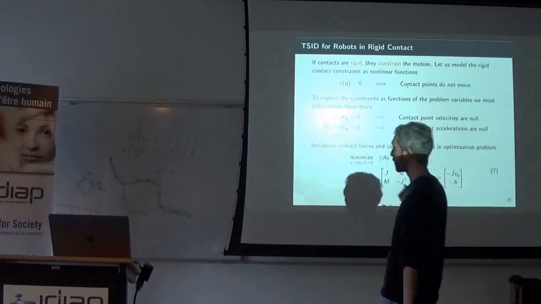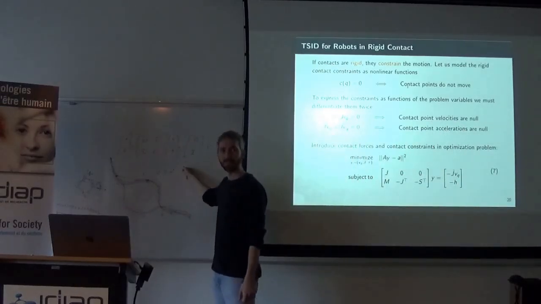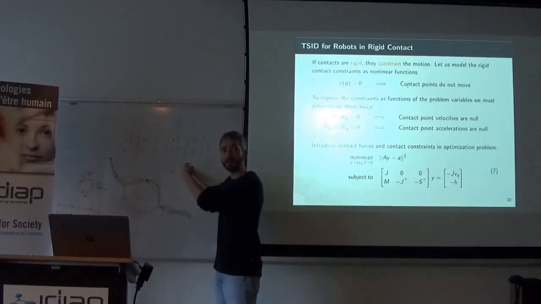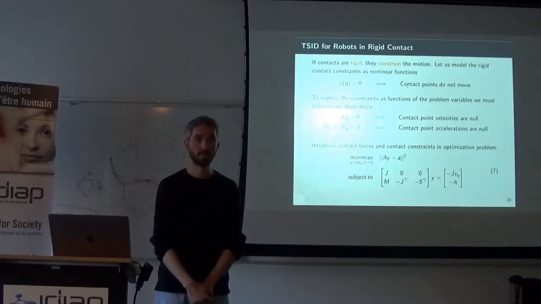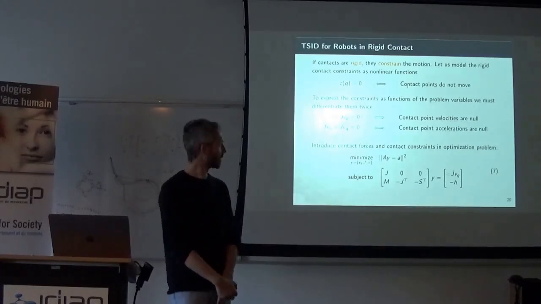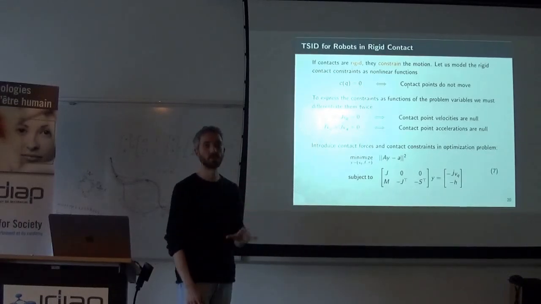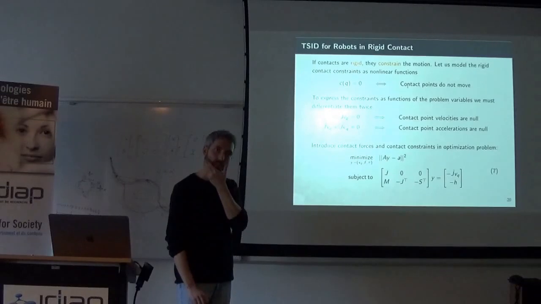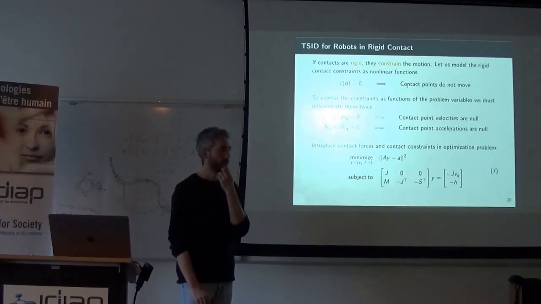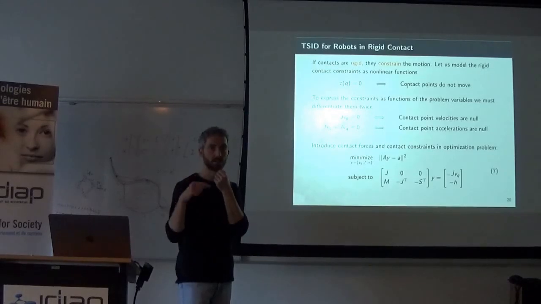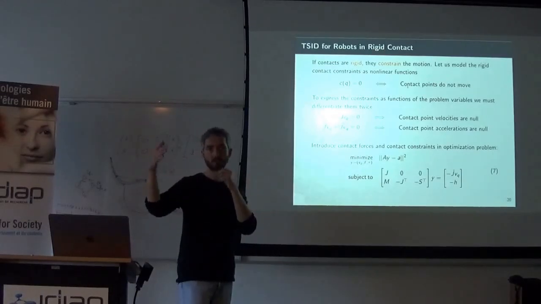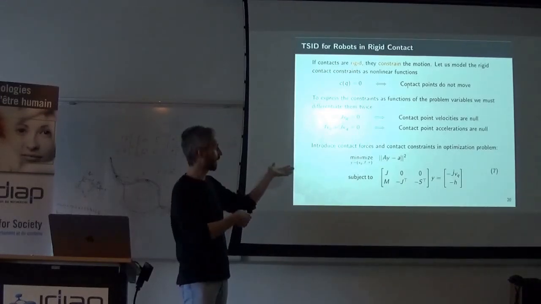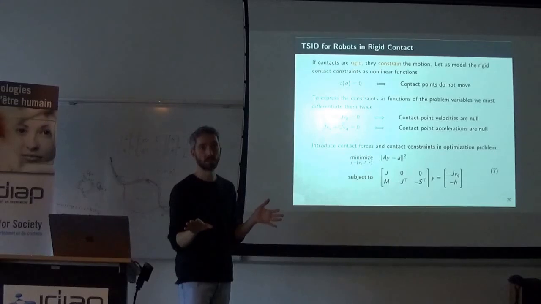Instead, if I'm in contact with a rigid surface, then it's different. I cannot move in that direction. So in the case of rigid contact, the contact force is the one that you can determine in the problem. So in this case, I don't need to measure the contact forces. That's a big difference. Actually, that's one of the advantages behind the choice of rigid contact rather than soft contact. In the case of soft contact, I need to estimate or measure the contact forces. In this case, with rigid contact, I don't need to do that.